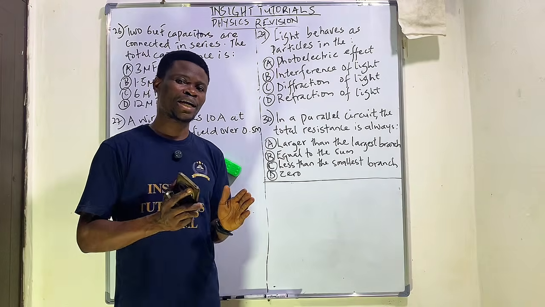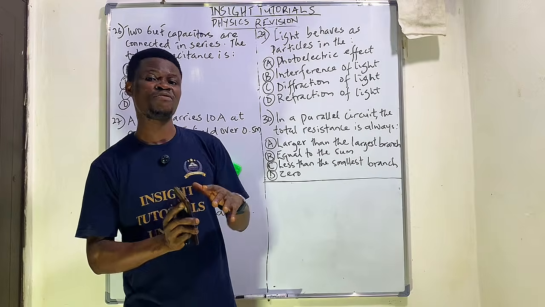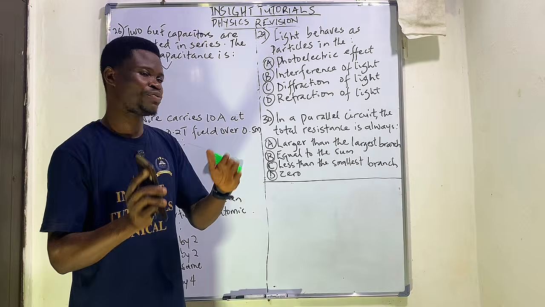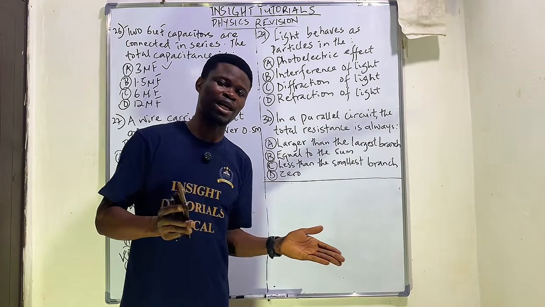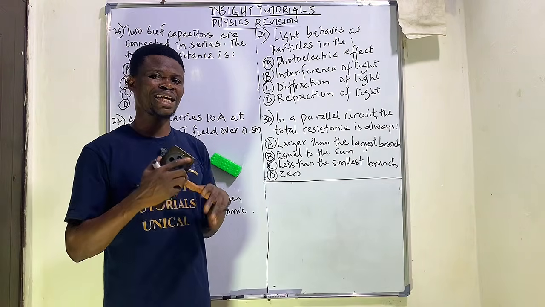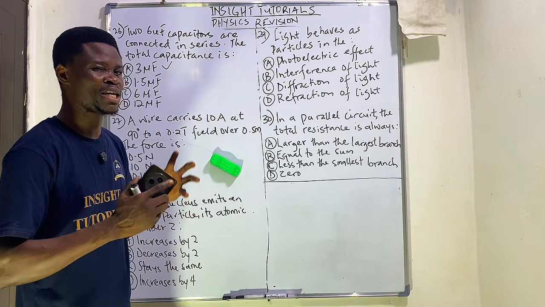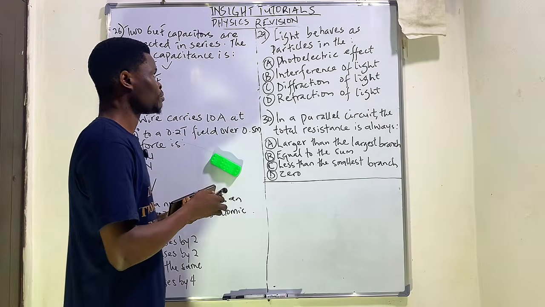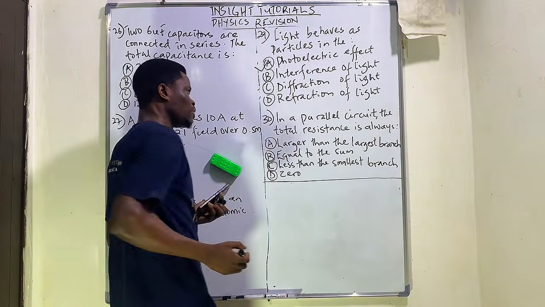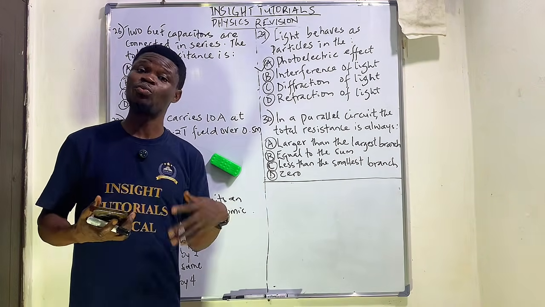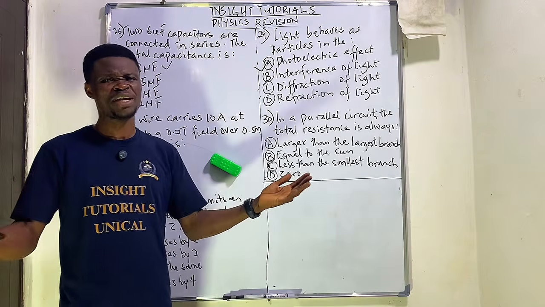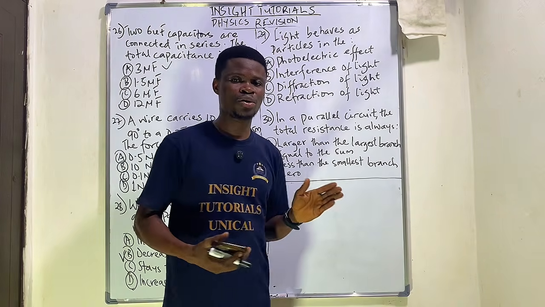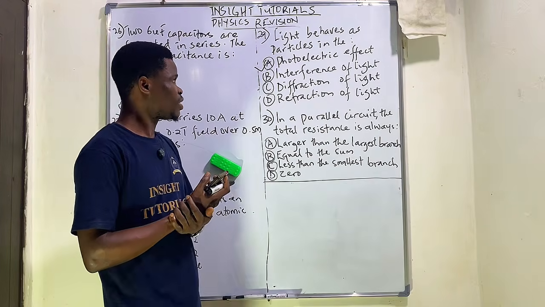Now, the aspects of light that define its wave behavior are interference, diffraction, and refraction. All of those deal with the wave aspect of light. But the part of light that exhibits light behavior as a particle is the photoelectric effect. It's very, very important for you to know that. So light behaves as a particle in the photoelectric effect, but they could also ask you which of these is not the wave behavior of light. If you see photoelectric effect as an option, strike it out; these other ones are the wave behavior of light. Very important.